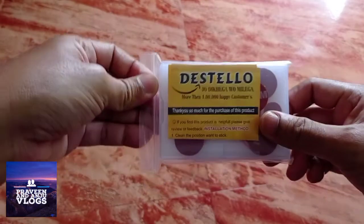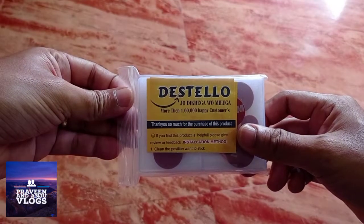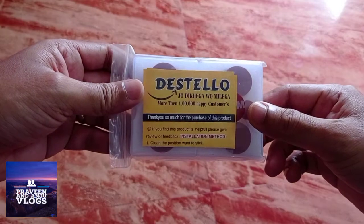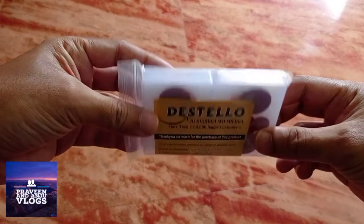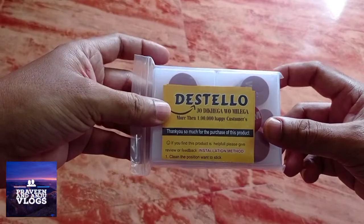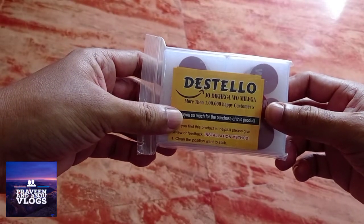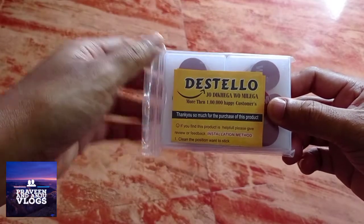So this device basically tells the others on the road that you are opening your car door, so beware. So friends, this is a much needed feature in every car out on the road, but unfortunately right now we are having this feature in premium cars only. Budget cars and economy cars, they all miss this feature. So thankfully this kind of device is available in the market. You can buy it from outside. I bought this brand, Destello, and you can fix it on your car door.